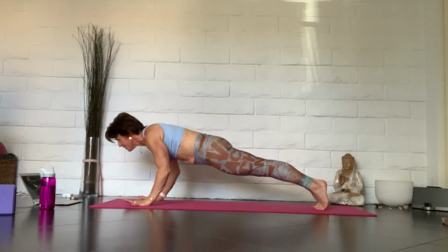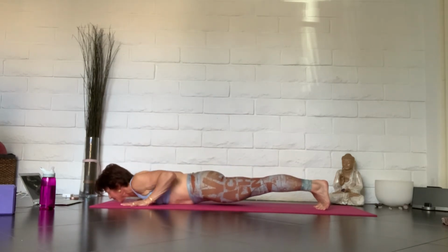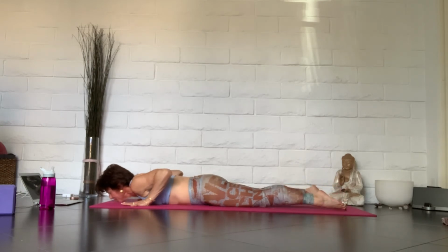Exhale, lower yourself down, elbows by your side. Nose, chin, chest, and then the belly comes on down. Flatten your feet. Keep them open, hip distance apart. Hug your elbows in by your side.